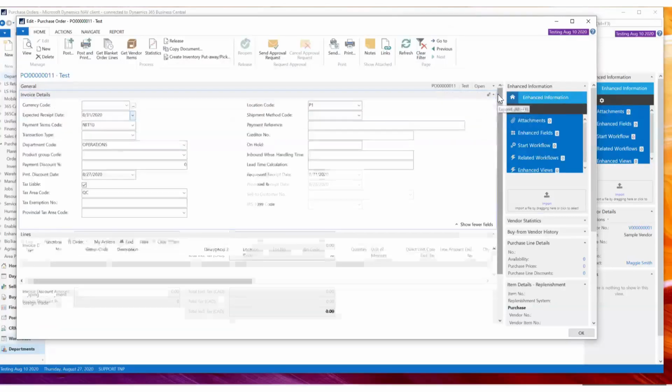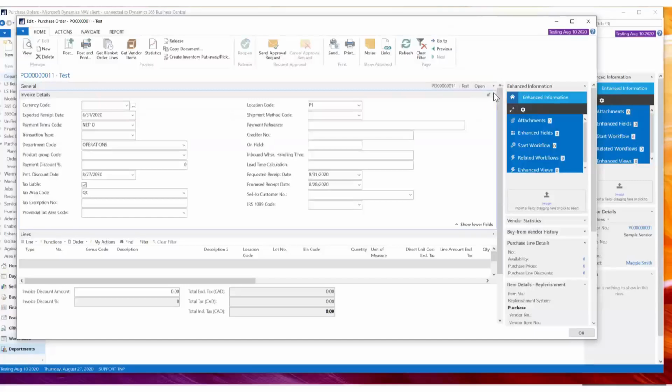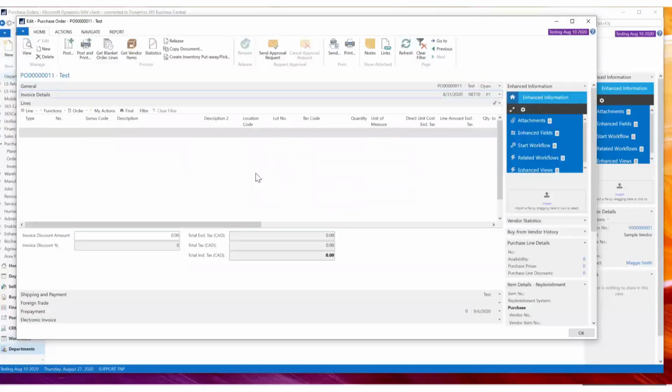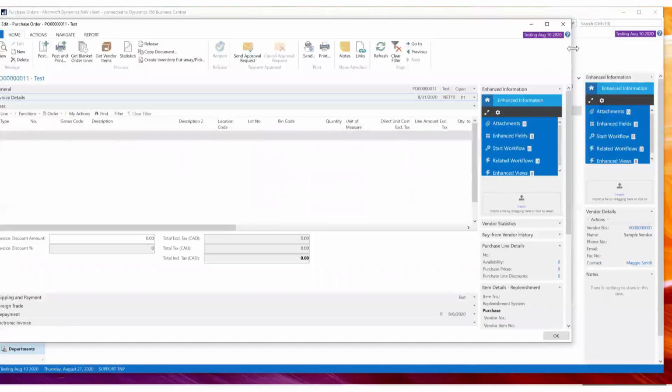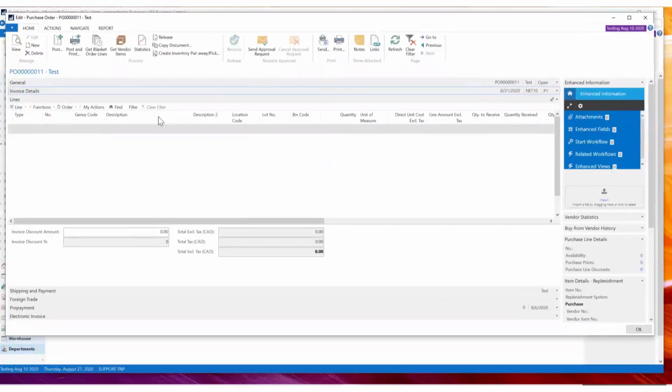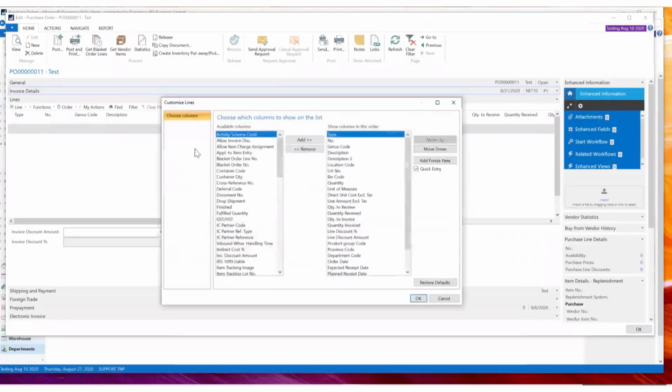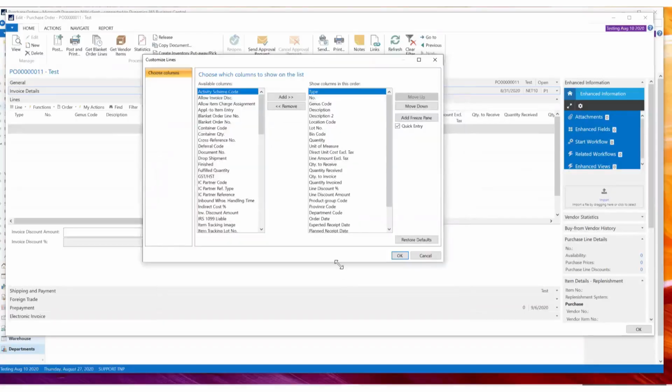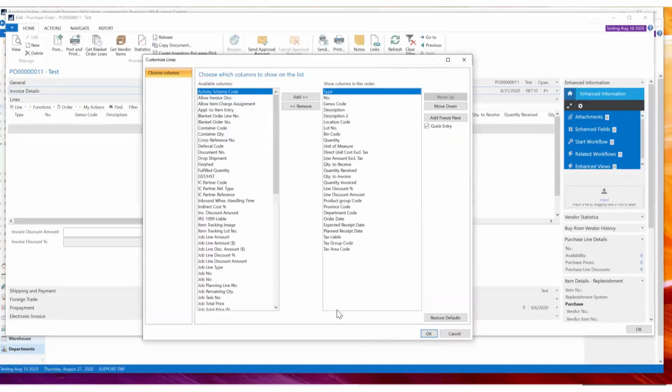Remember that over here, we've got some defaults that are going to happen automatically on the lines. Now, your columns might not be the same because I've customized or whatever. To be able to customize these line tabs, just right click, choose columns. The ones on the left are the ones you can move over. The ones on the right are the ones that are being shown. So if you need to change these and have these in any different order, you can actually just select it, move up, move down, and so forth.